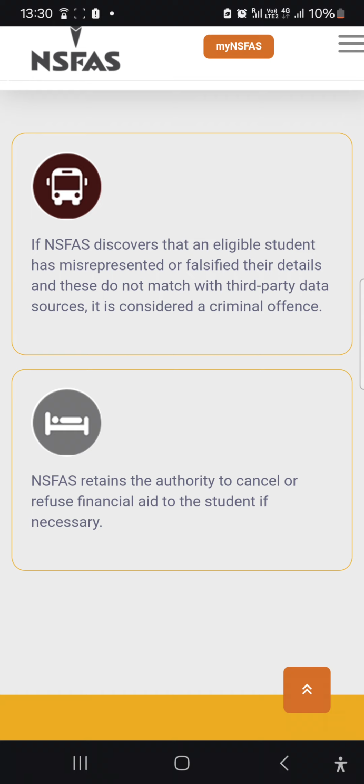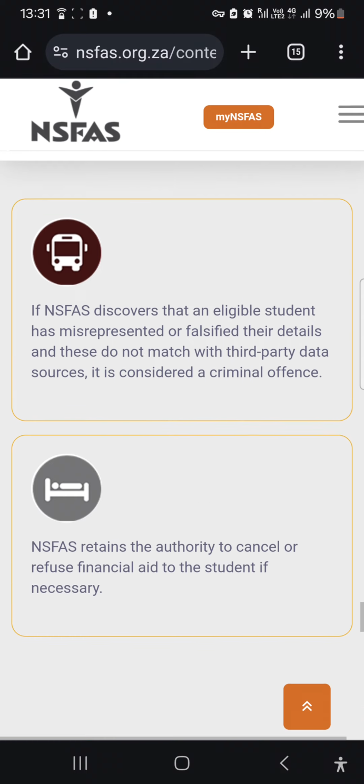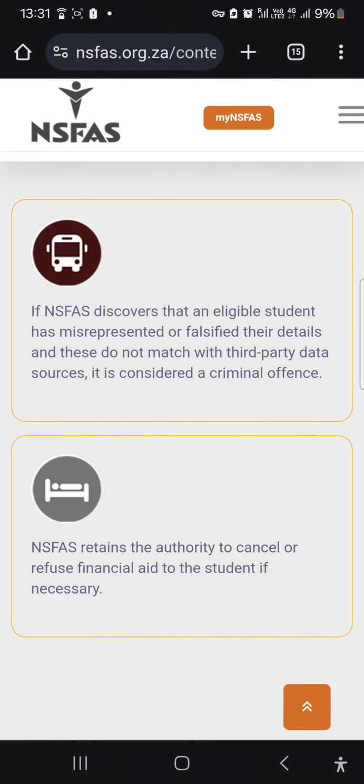But if you happen to submit fake or wrong information, say you submit someone else's ID copy and claim they are your parents, someone who is not your guardian, who is not close to you, and you claim they are your parents, they are going to check with Home Affairs whether this person is really your parent. Or you may claim that your parents are dead, you don't have any parents, so you are very vulnerable and need assistance.